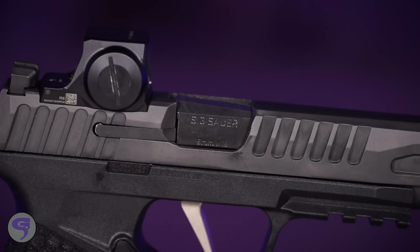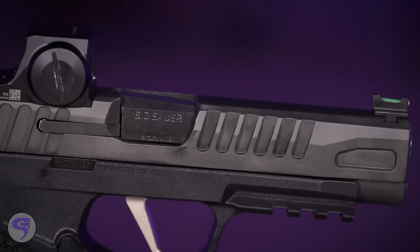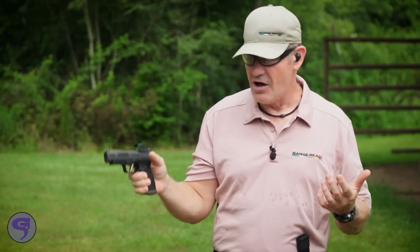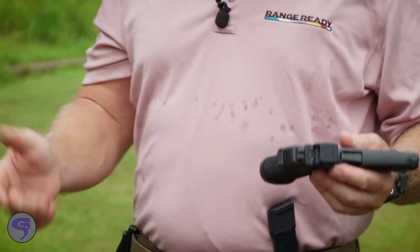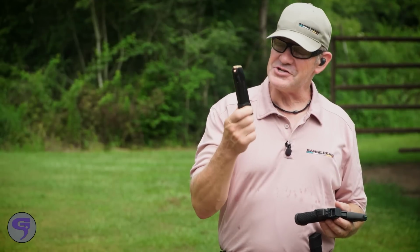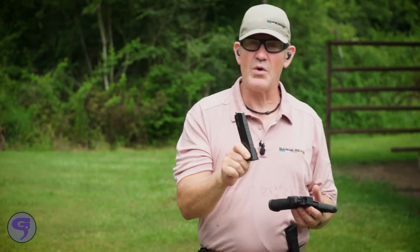extra barrel length. The extra slide length for me is a big deal. This is a full-size gun that is not full-size. I mean, it is lightweight, handy. It is 17+1 regularly, but they ship it with 2 21-round mags.